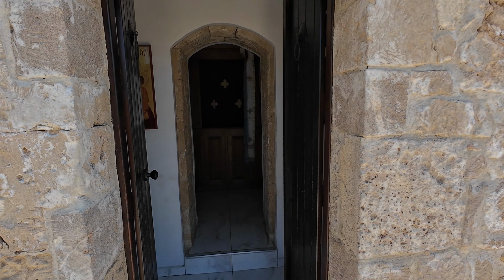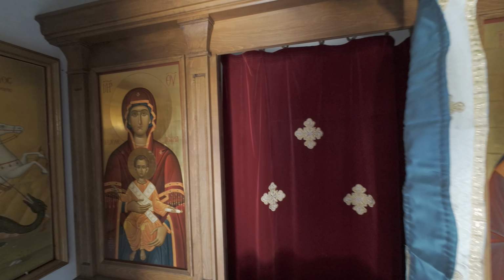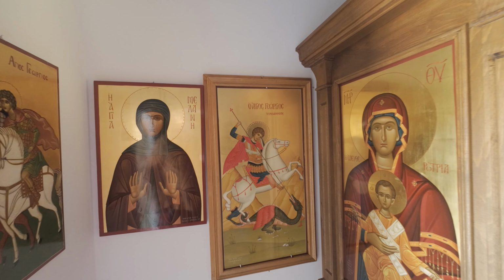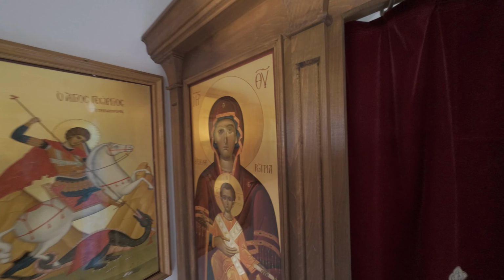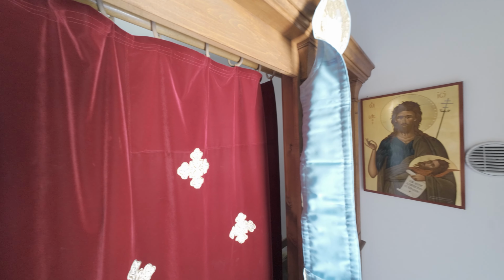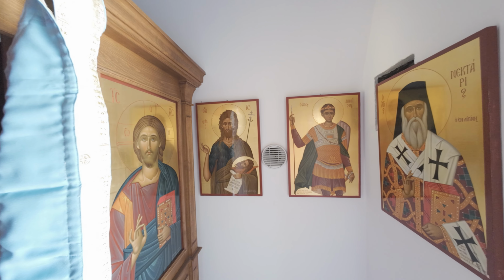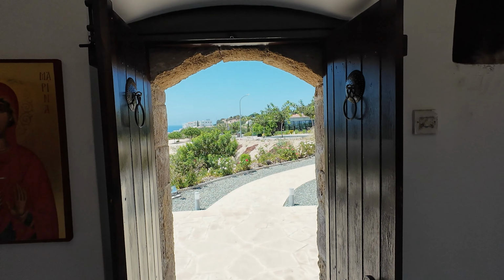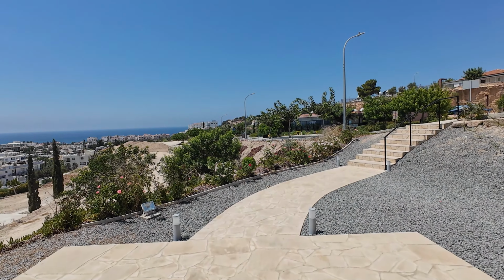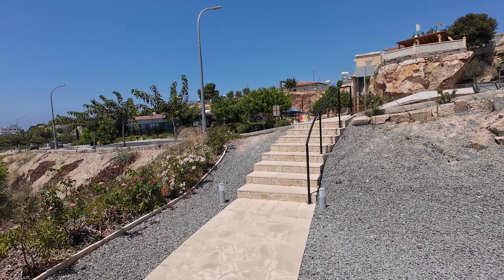So, switch lens again. It is a very, very small little chapel. Let's have a look inside. There's a little altar in there, so I'm not going to peek behind the curtain. Now, obviously places like this don't have a regular weekly service. They do have, sometimes anyway, not every church. Like if it's the saint's day, they'll have a mass on that day. Whether that one does or not, I don't know. I do know it was very hot in there though.